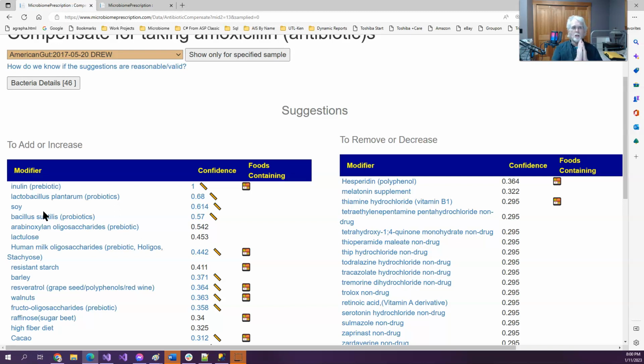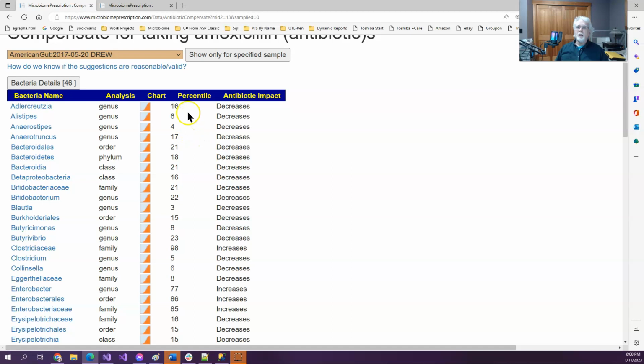If something makes this list, it is for a very simple reason. The reason is your percentile is 25% or below and the antibiotic will decrease it even further. It will be shifting things in the wrong way. In other cases, like here, the person is at the 98th percentile and it will increase. Whoops, you are going from a bad case to a horrible case. Two more are over 75% and increase. We flag those as things which we want to compensate for. So that's the logic, very simple.